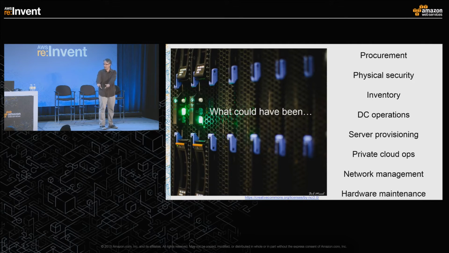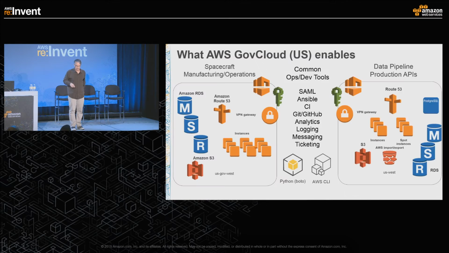Hiring a bunch of people to do this stuff would have added very little value to my business, but obviously it could have been required, except that we were able to get rid of that by being able to leverage GovCloud as a mechanism to get us started on the manufacturing side. So the real reason we're here is because this does not help us become a better, faster, more agile aerospace company, and we don't have to do it because of what AWS does for us.